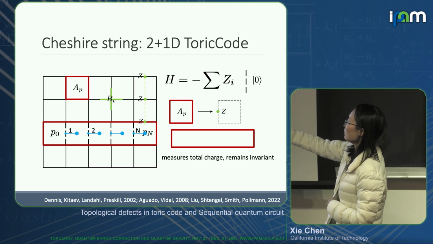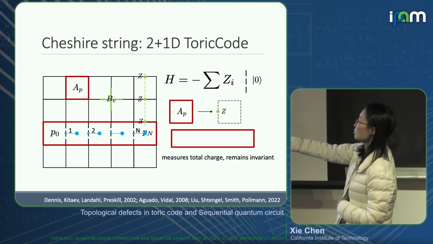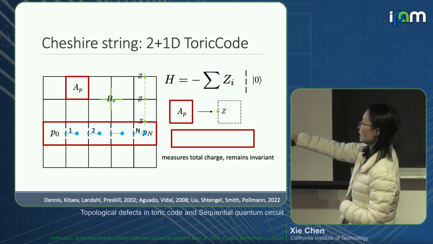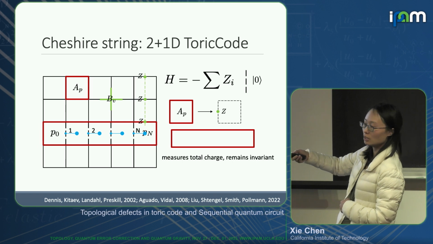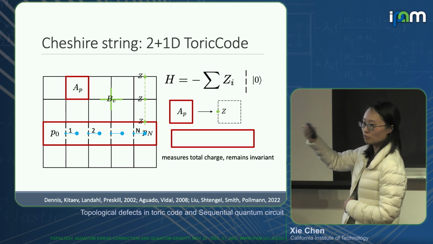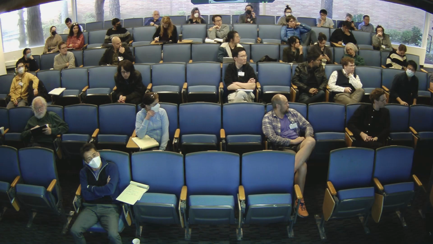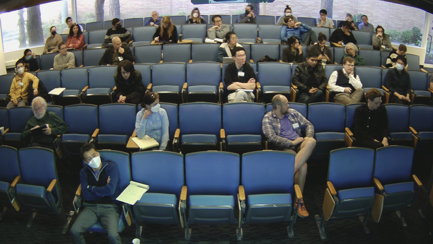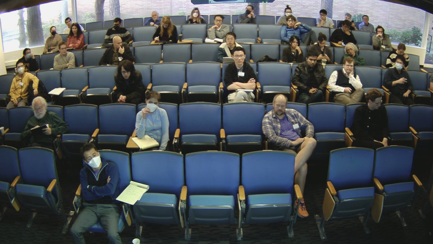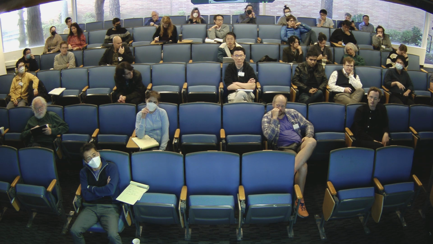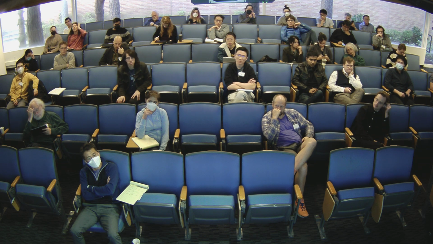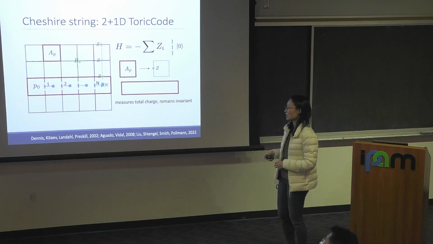And now we can see that if we tunnel a charge into the defect, it only changes the total charge, which is not observable locally, but just gives us the twofold global degeneracy of the defect. Yes? So the fusion rule of Cheshire string is that if you fuse Cheshire string with itself, you produce... that comes later. Yes. Can you reproduce it using this unitary? Yeah, I'm coming to that. Yes, very good. That's something I'm talking about in a second.